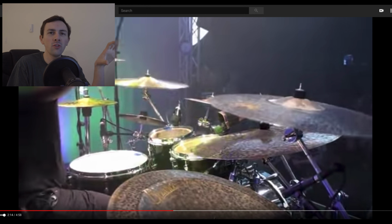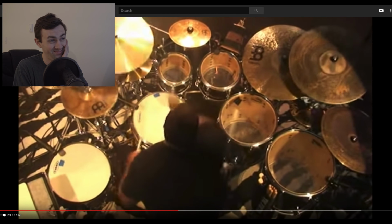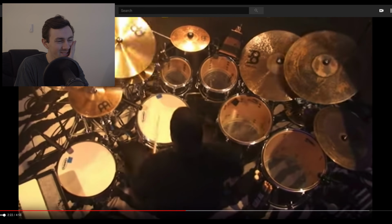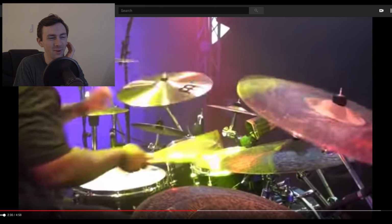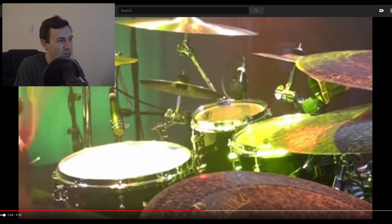So there needs to be some way to break up what they're doing, and this is a perfect way to do it, getting the crowd involved. And then the crowd is listening extra closely to make sure they can stay in time with him. Whew, those singles, definitely. Just to show you that he can do it in the hands.